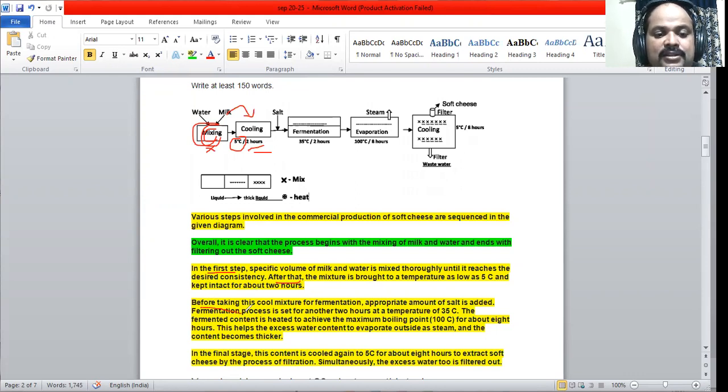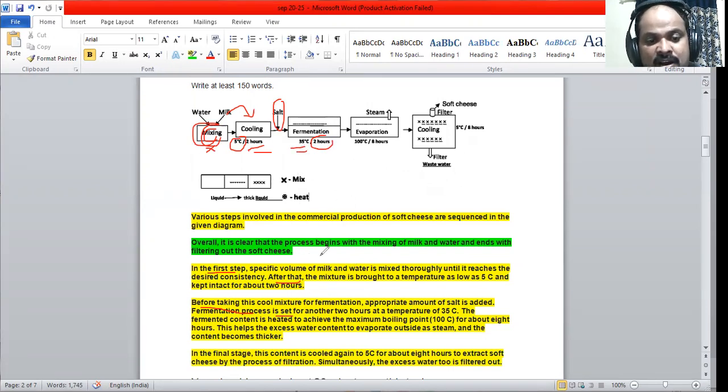Before taking this cool mixture to fermentation, an appropriate amount of salt is added. Then the fermentation process is set for another 2 hours at a temperature of 35 degrees Celsius.